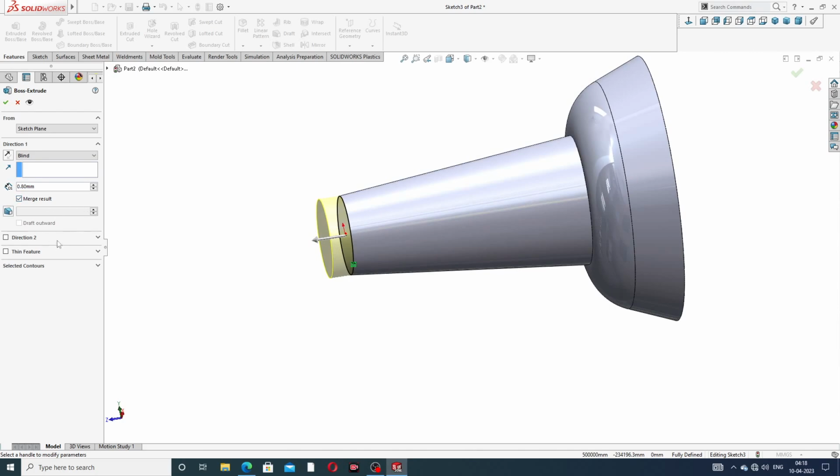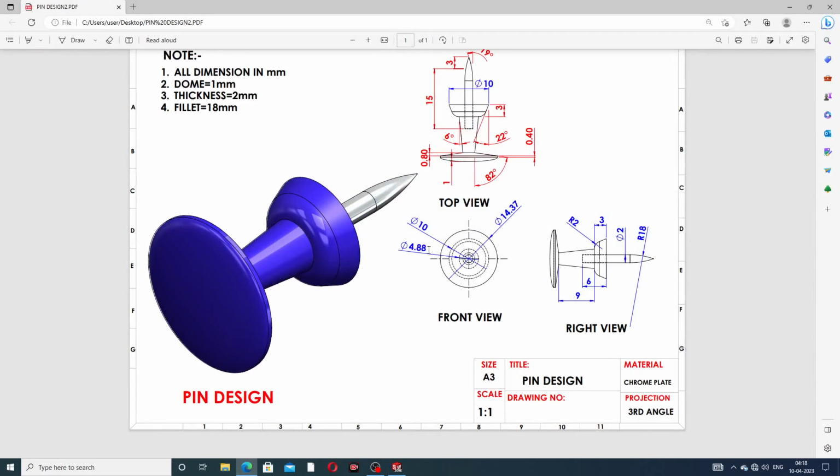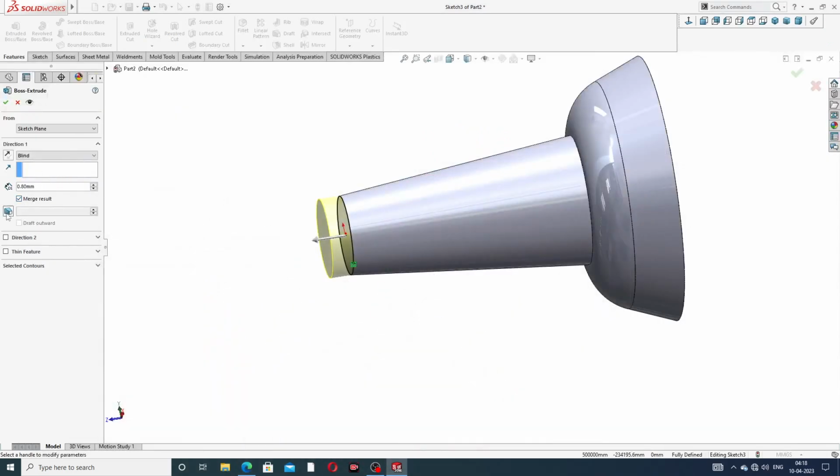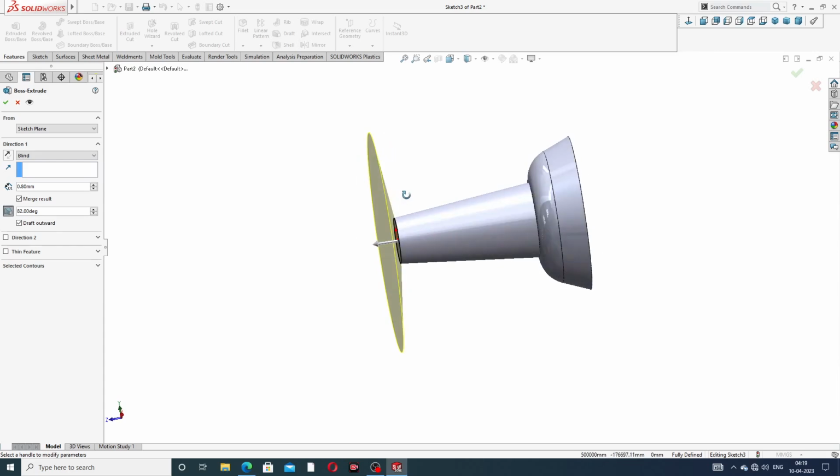This is perfect and correct. This thickness is available here, and use 82, and draft outward, and this is perfect. Use 0.8 millimeter and 82 degree draft, and draft is outward, and click OK.